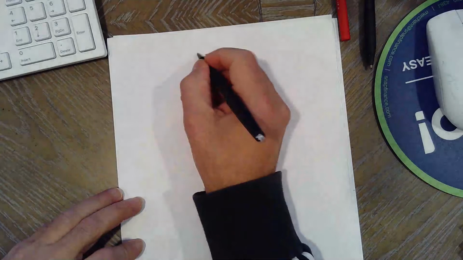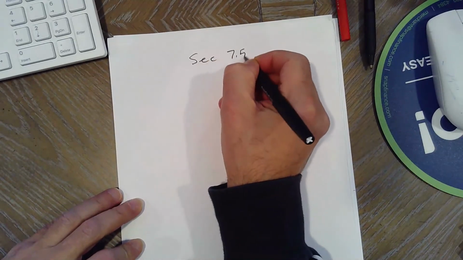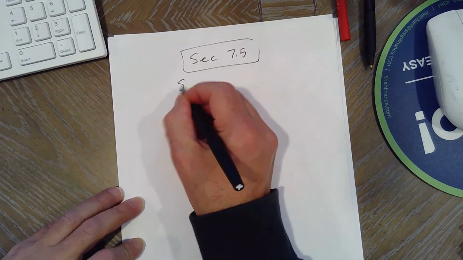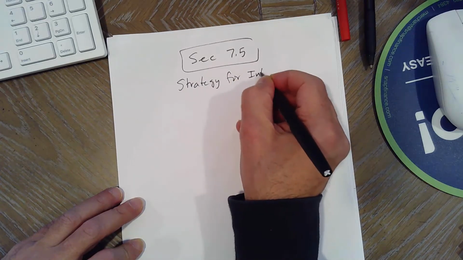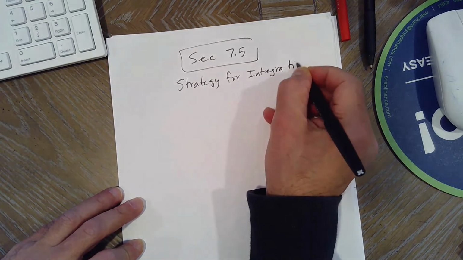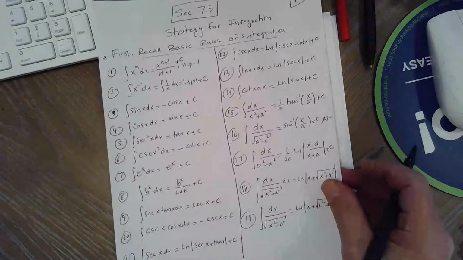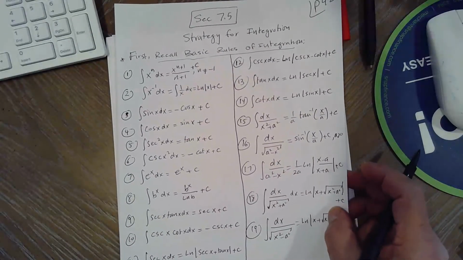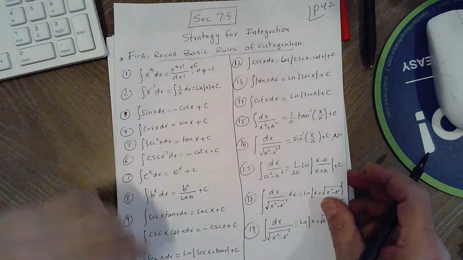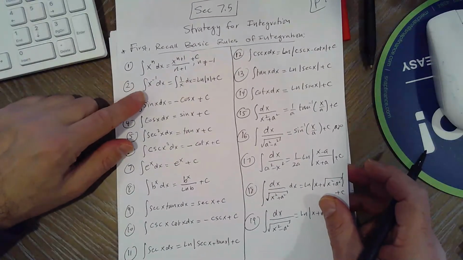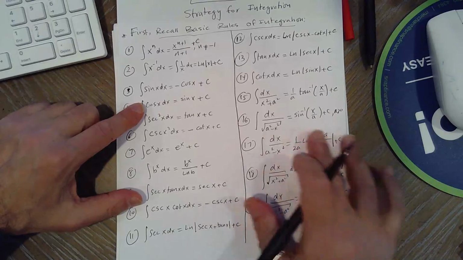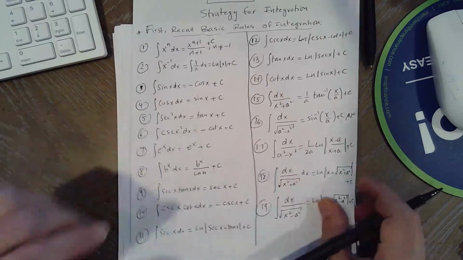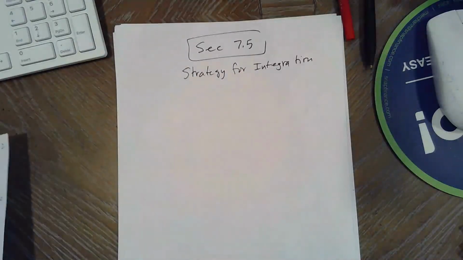Alright, so now we're going to review all the integration techniques in 7.5. Strategy for integration. But first, let me just remind the rules. This is a summary of all the rules that we learned on page 2 in your notes. I'm not going to write this down. Our rule, the log rule, sine, cosine, all the rules that we learned, they're on there, so that you can look at.